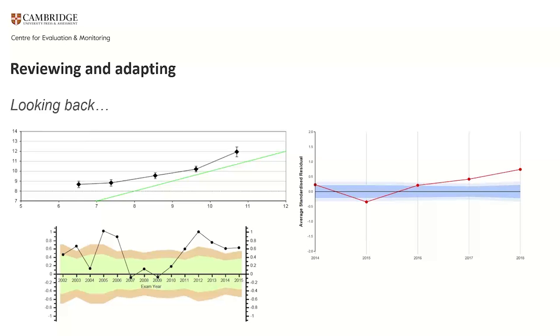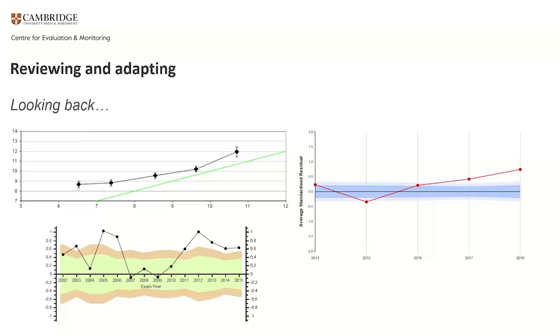So you can see the top left-hand graph, for example, there, this is an individual student who started off at about the age of 6.5 and was assessed 5 times. You can see the diamonds there. And the green line is the typical attainment. So they've done really quite well over time. Some of the other graphs show groups and cohorts of students who've maybe not performed quite so well.